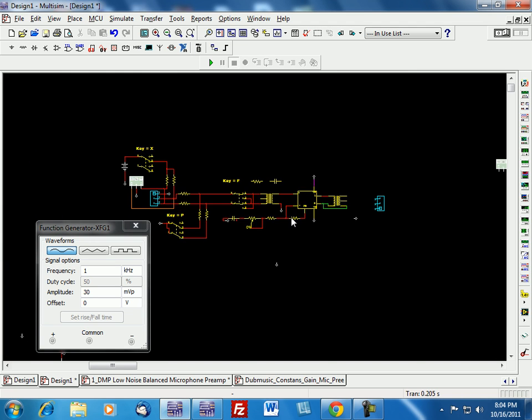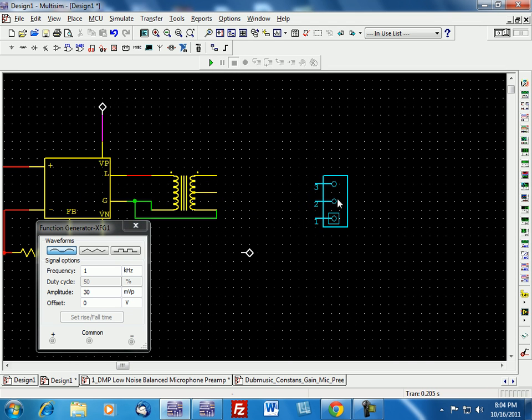So I have the components hooked up. Let me put in this XLR jack.